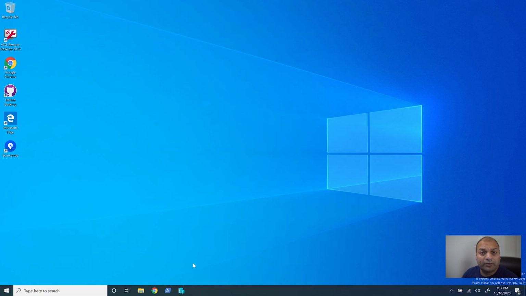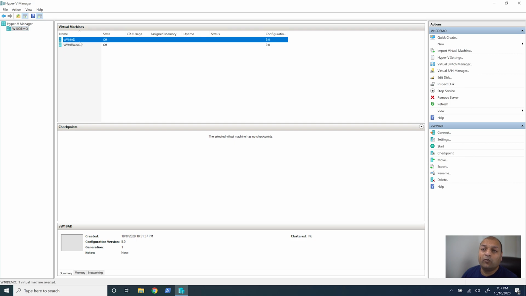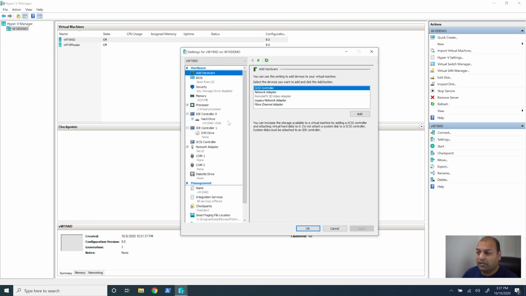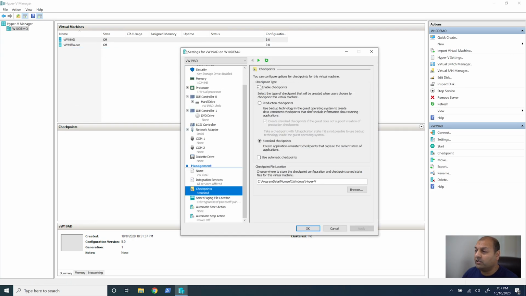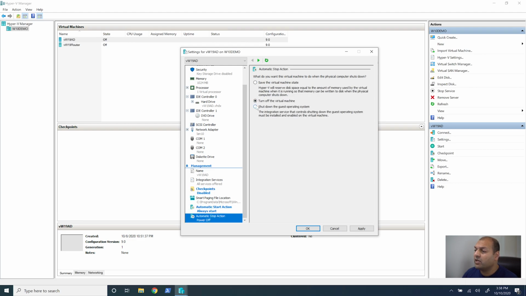Okay, so let's continue with creating the VMs. First, a couple of modifications. When you start your Hyper-V Manager, you can see both these VMs. Let's validate that their checkpoint is disabled, because we don't want to create any checkpoints in this testing. Also, check that the automatic start action is set to automatically start if it was running, because we want it to be running. You can technically pick always start virtual machine automatically, and that's fine too.